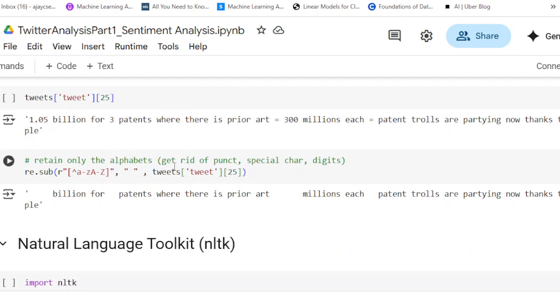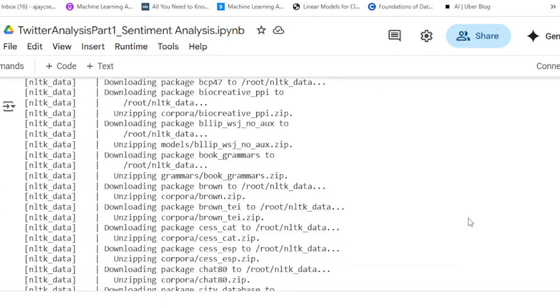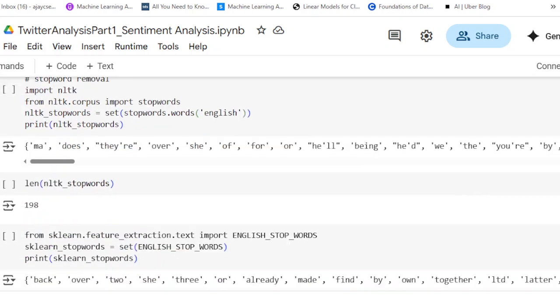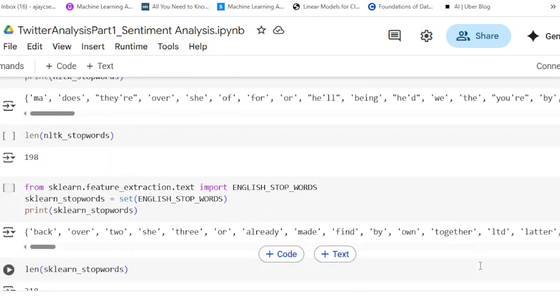We can retain only the alphabets, get rid of punctuation, special characters, and digits. So anything else can be just replaced by a space. So we have NLTK. And we also get the stop words from English language.